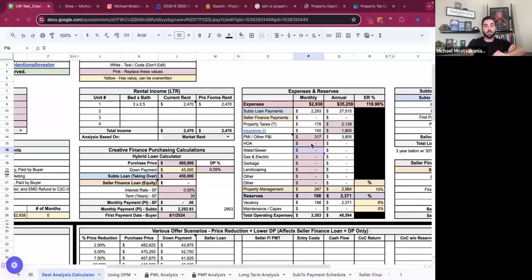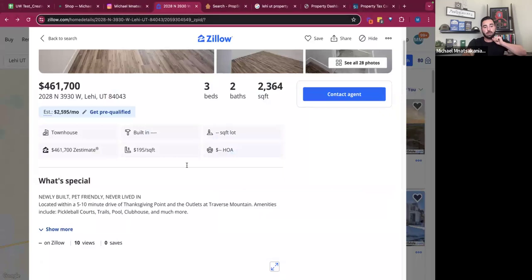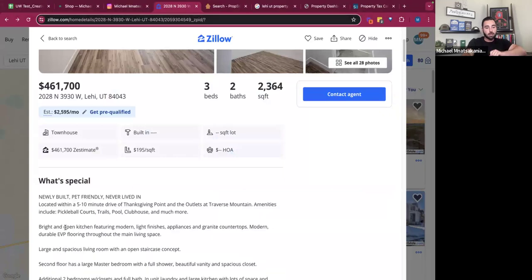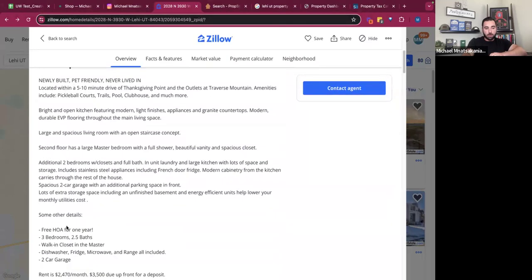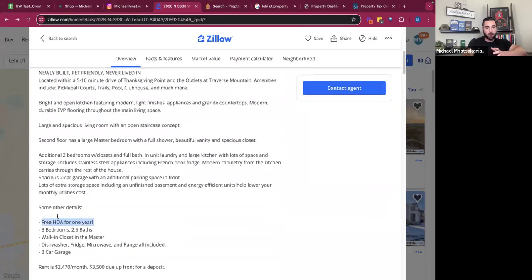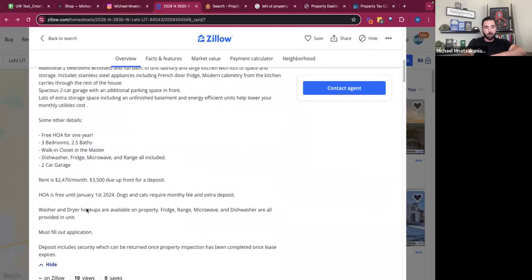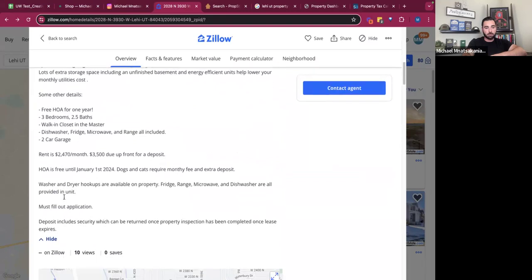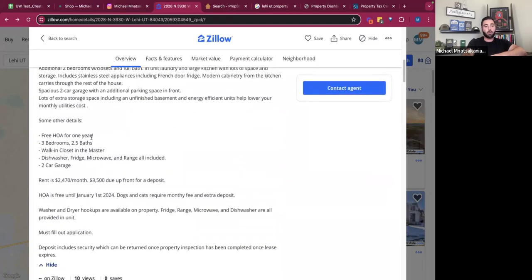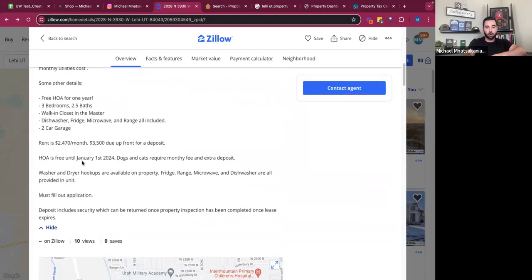So there's an HOA fee, which isn't included here. I don't see an HOA fee here either. We can look on Zillow to see what it says. Sometimes it will, if it's listed, but it probably won't because it was a rental. I don't know, free HOA for 1 year. I mean, that's great, but I don't know why that matters for the tenant. And it'd be nice to know what utilities are covered in the HOA, if any at all. Sometimes water, sewer, things like that will be covered. We don't know.